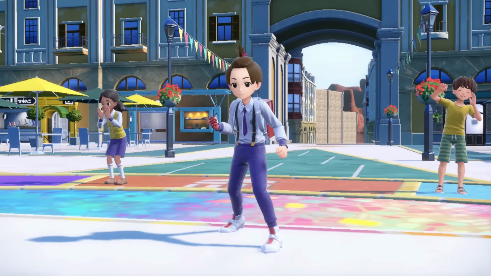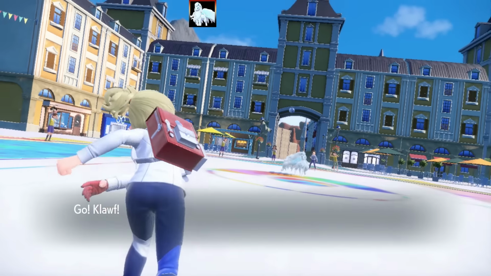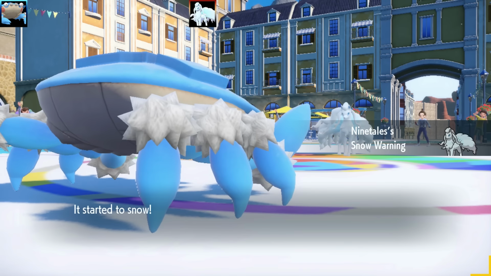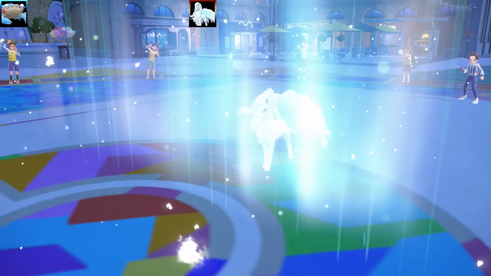Next battle, this one is against Trot. And actually, I just had this battle. This is actually quite an interesting battle. This team was obviously a very, very competitive team as well. So I was kind of interested to see how I would go. So Nightail's going to be the lead. Obviously, it's going to be setting up the Veil here.